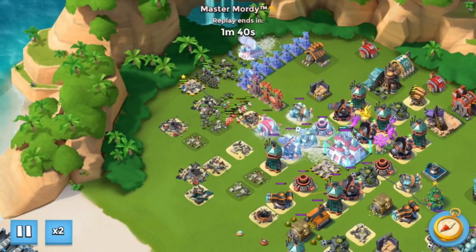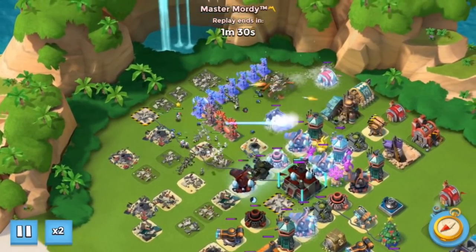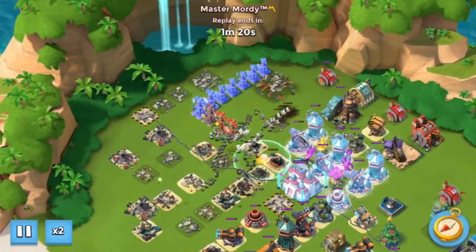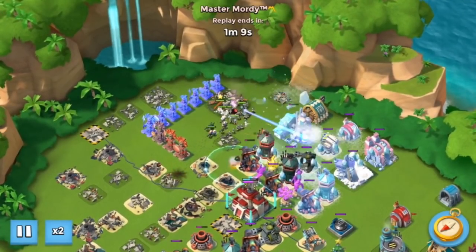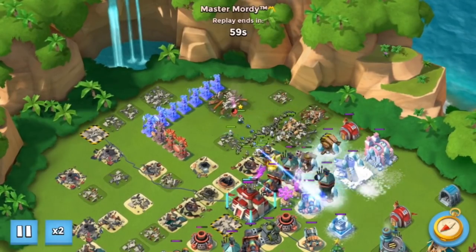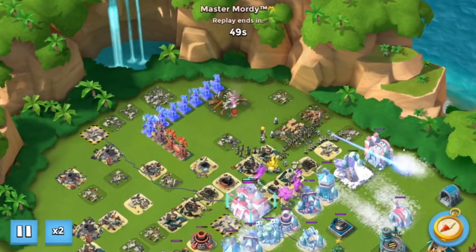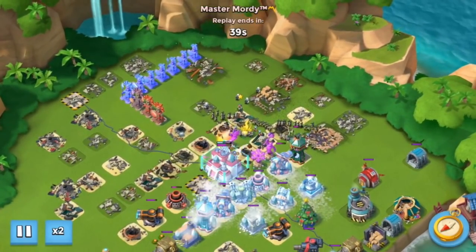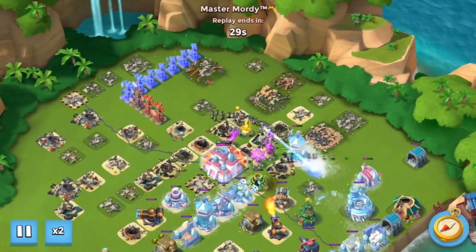Keep clearing inwards. I do have a lot of troops here alive, which is great. As soon as that mortar goes down, flare upwards, and then shock the rocket launcher. So we're just going to clear everything. Shock it one more time. And now we're going to start hacking. With all these Zookas, the core will drop really quickly. We hack one more time.